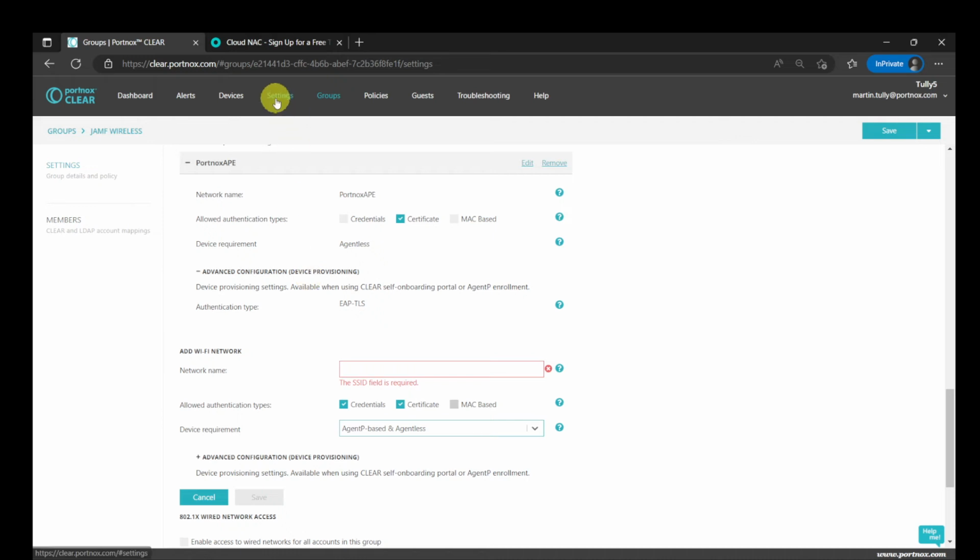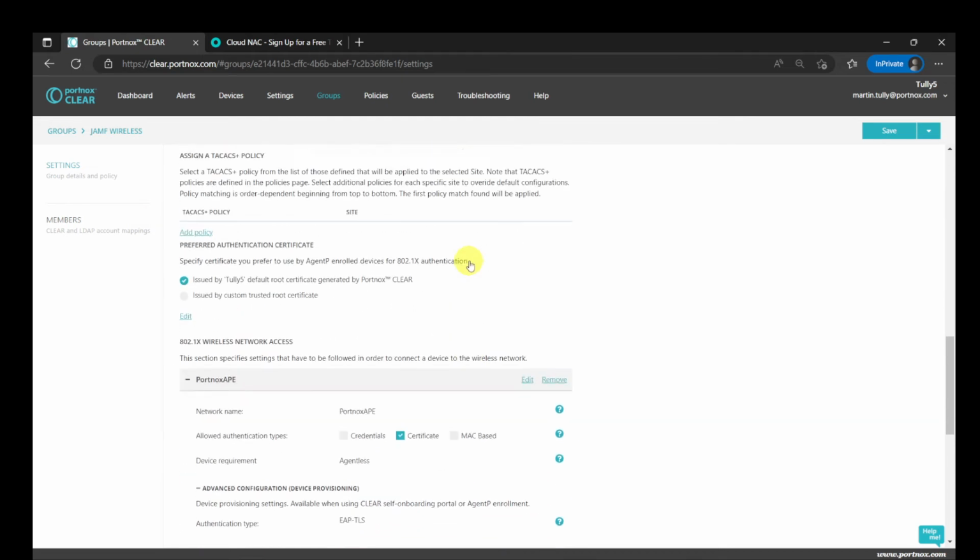In the settings portion, when I was showing the certificate-based authentication, I said that we could definitely distribute out those certificates via SCEP. Another way to distribute out those certificates to endpoints would be to use our agent. So you have the capability to do that from within there. And that is the agent. You can deploy that via silent install without any problems. So you can definitely do that as well.